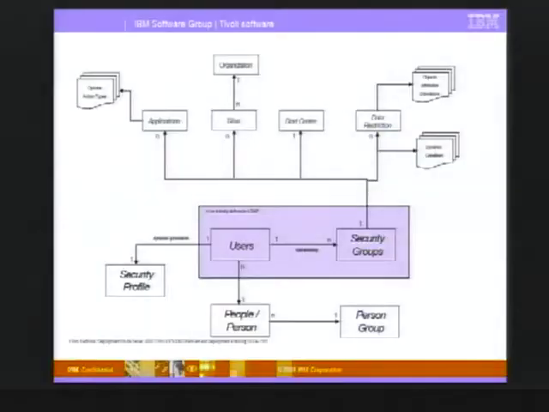This shows you kind of at the level of data. You can see what we have here, the user and security groups, security profiles that are built for users to say, in this application, this user can do this. You can be very granular and say, in one application, this user can do these kinds of things, and in another application, they can't. And you can also take that across some of the other things that you see there.